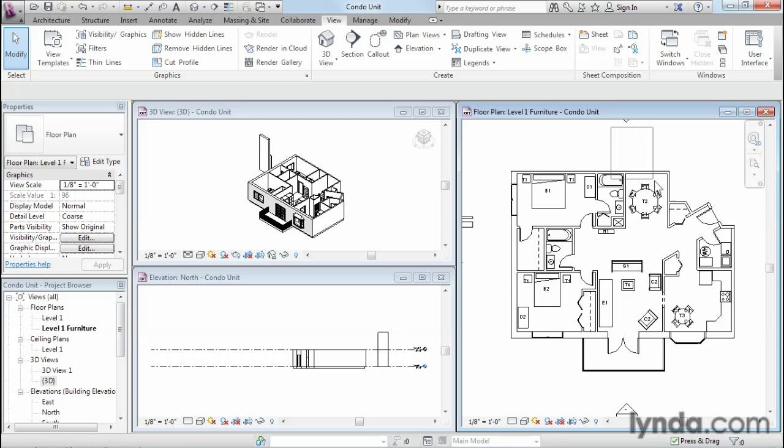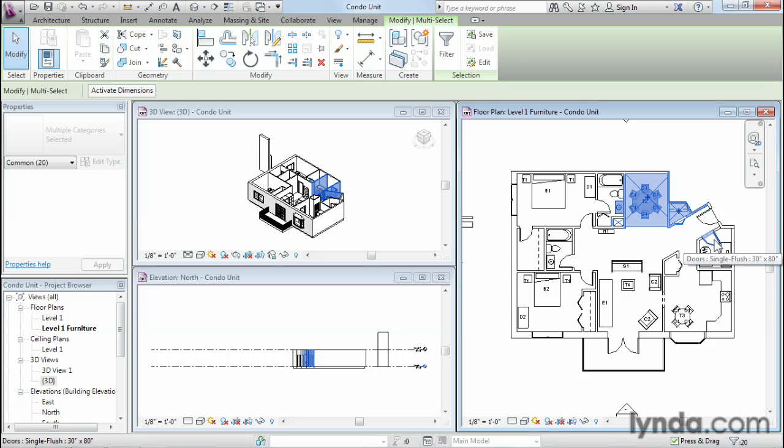When I drag, you can see that as that window completely surrounds objects, they begin to highlight. But before that, they don't. So notice these two walls up in the top and right-hand side are not highlighting until I completely surround. Now notice the wall on the right is completely surrounded, so it's highlighting. And when I let go, it'll select all of those elements.